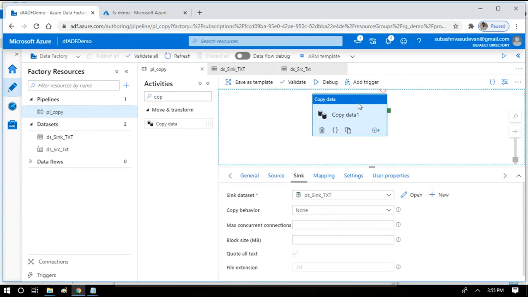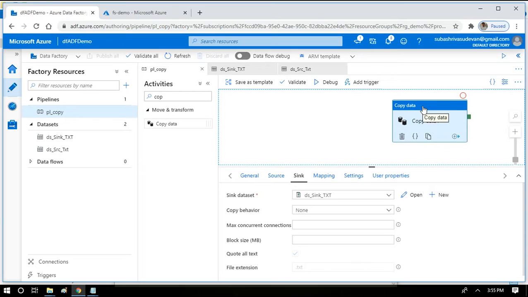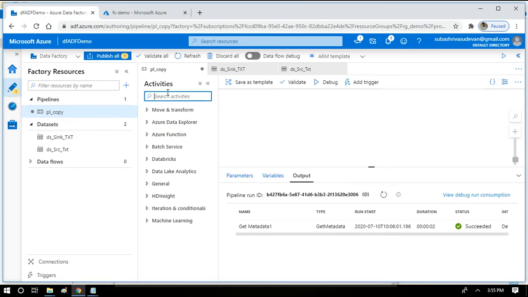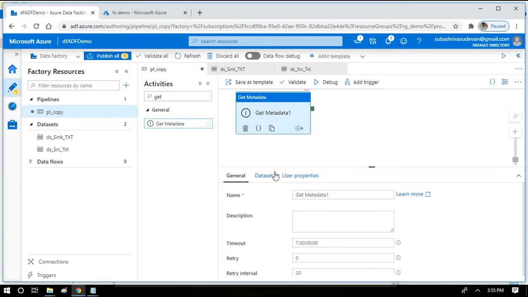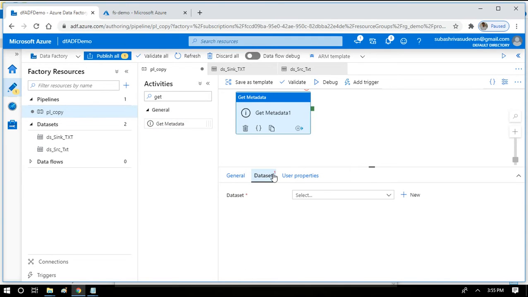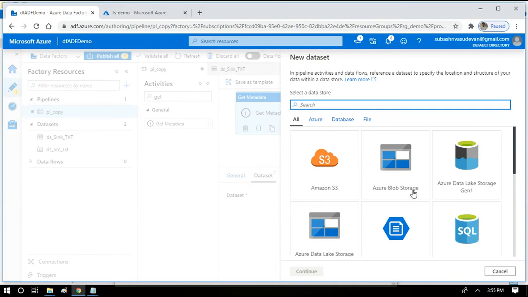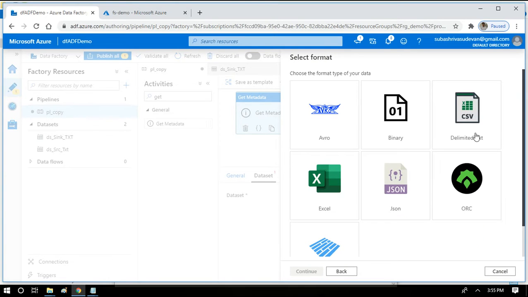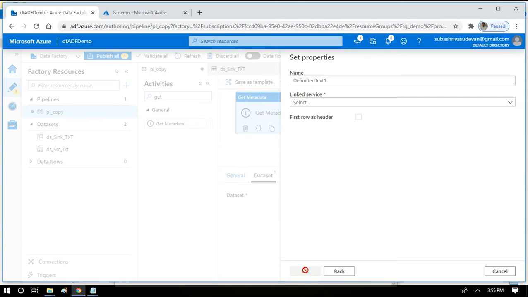So today what we are going to do is, I'll delete it and do it freshly. We are just going to implement the Get Metadata activity now. So just copy paste it, and it requires a dataset. In the sense, it requires a folder or a table name. In our case, today we are going to mention a folder. We can create a new dataset pointing to the folder in blob storage. In our case, it's going to be the input folder. So I'm just saying continue.